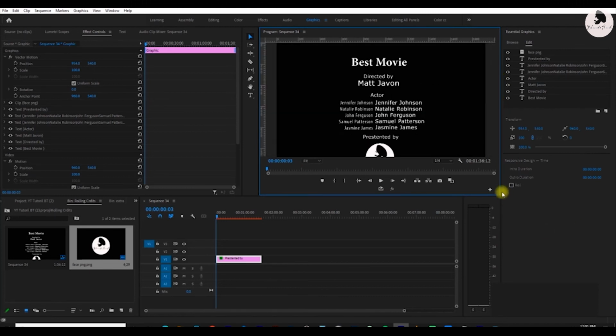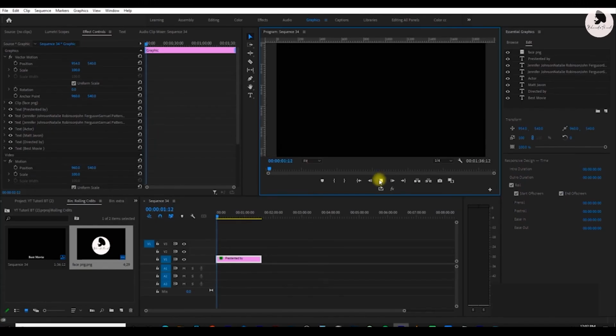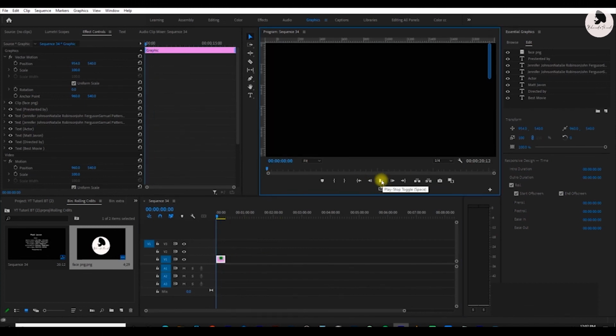We are going to roll all this now. You just simply click here on the roll option. See, so all the text is rolling now. You can see this is very slow, because our text layer is too long. You can adjust the speed of this by just cropping and stretching this. You can see now this is good.